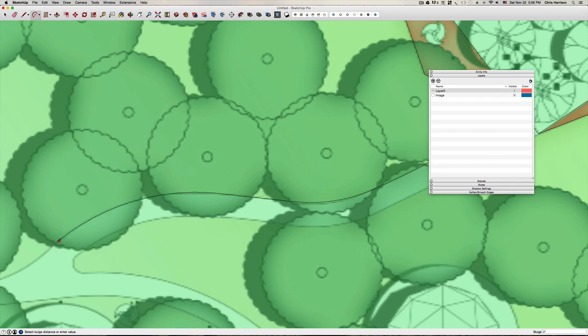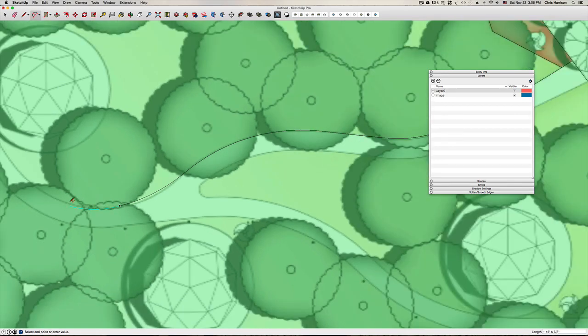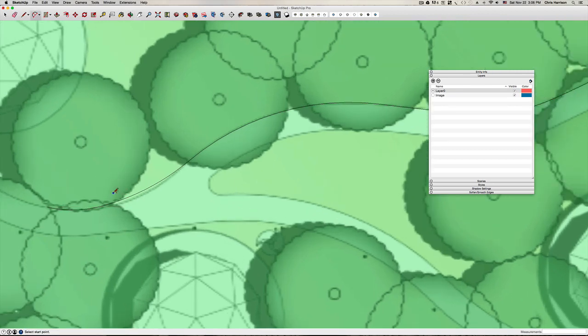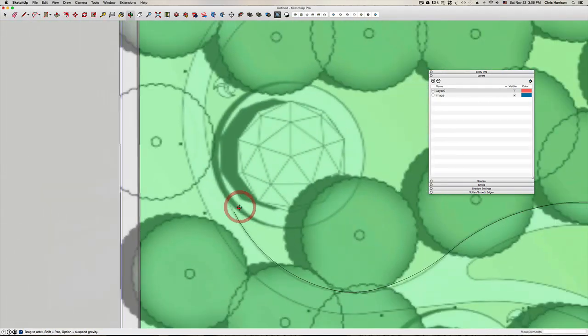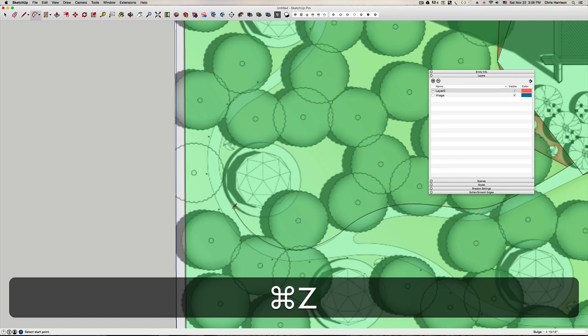There. Just double clicking to those points. Let it help me clean up some of my line work. Come over here, same thing. And you can see how you can kind of quickly begin to get this thing traced. Oops, go back.